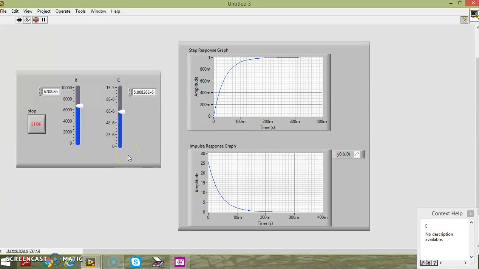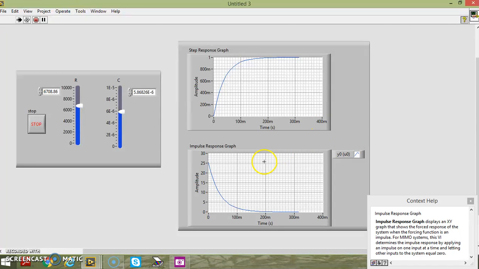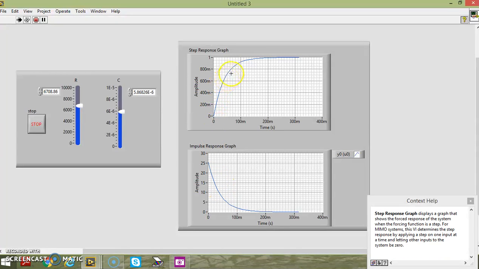So you can try it out. So this is 1 minus e raised to minus t by tau, where tau is your time constant. Thank you.